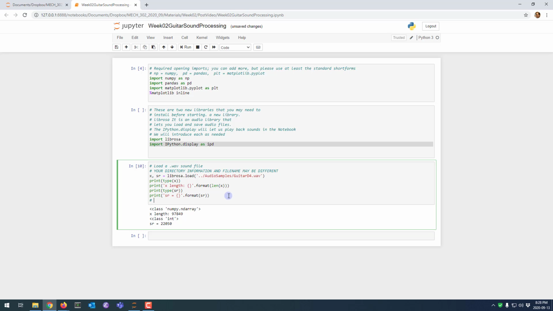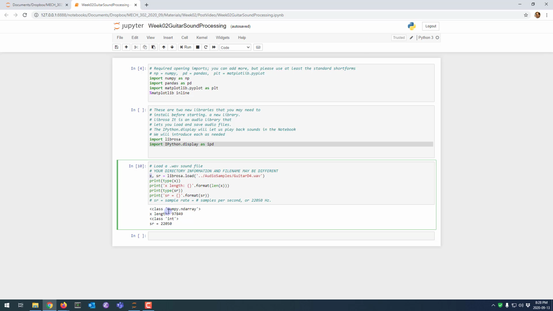So, got a note here. SR equals the sample rate, and what we mean by that is equal to the number of samples per second. So when you're looking at audio files, you're literally sampling those at 22,000 times per second, or 22,000 hertz. 22,050 hertz. How does that help us? Well, it helps us in terms of developing and understanding what these values in X mean. So imagine every 1/22 thousandth of a second, we get a new X value.